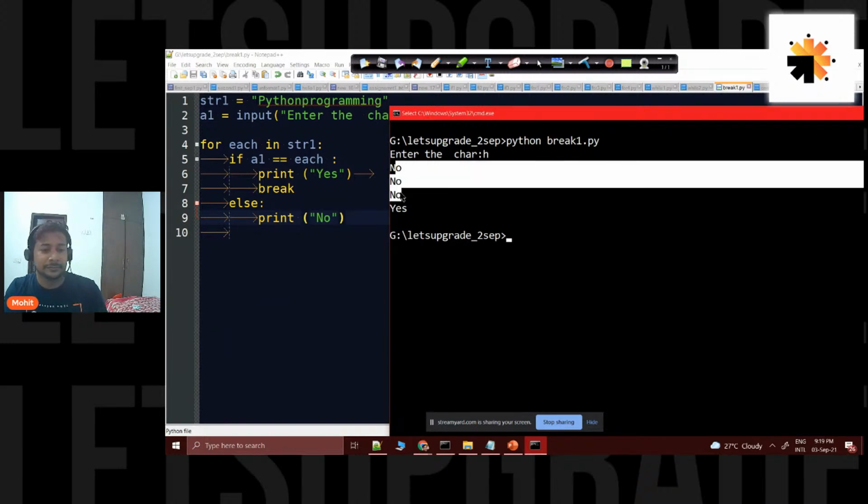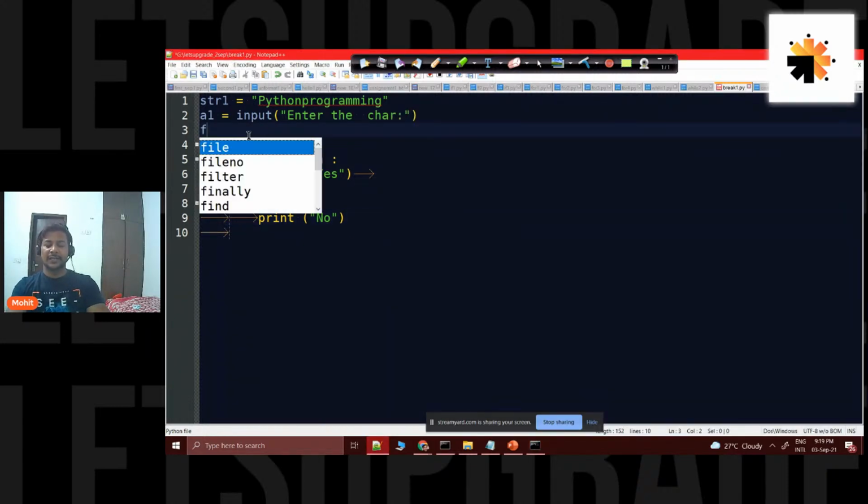Then yes. Then what to do? It is saying yes or no. Yes, no. Confusing state. So in this type of thing, can we resolve this issue? Do you have any idea? Yes, flag variable.